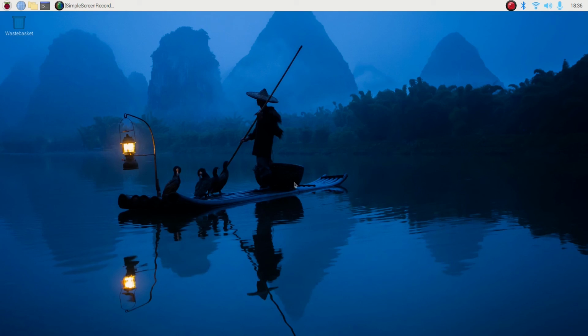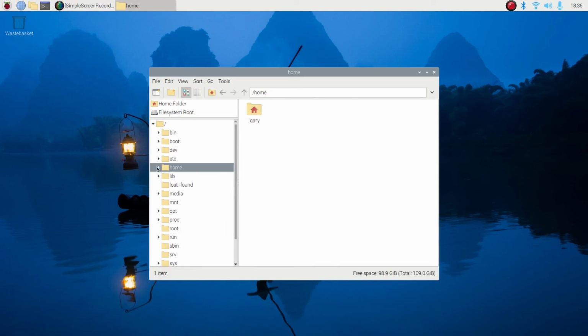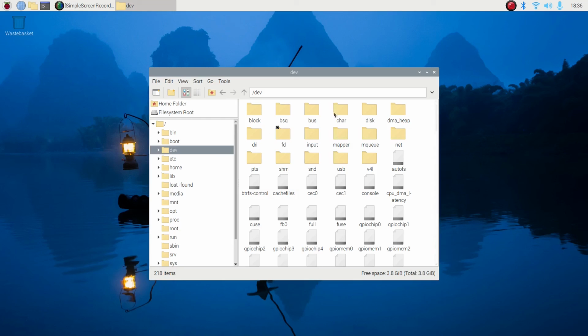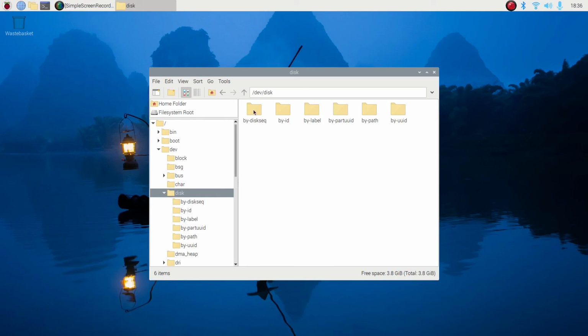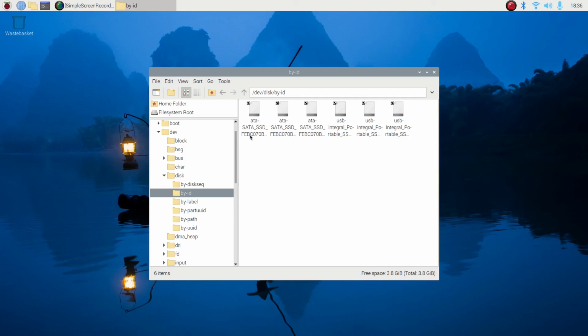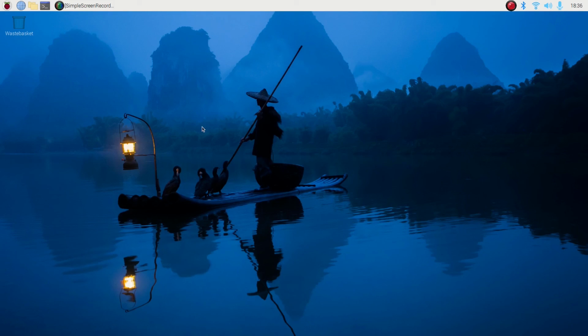So here we are inside Raspberry Pi OS, and it's booting from the SSD, not from the SD card. I actually took the SD card out to prove that it would work. And if I go to the file system, you can see all I've got is the SSD in there. There's no SD card. So that's it. What you'll find if you boot from the SSD versus an SD card is the performance is completely spectacular. You'll have so much more enjoyment using your Raspberry Pi from an external SSD than you ever will from using the SD card.